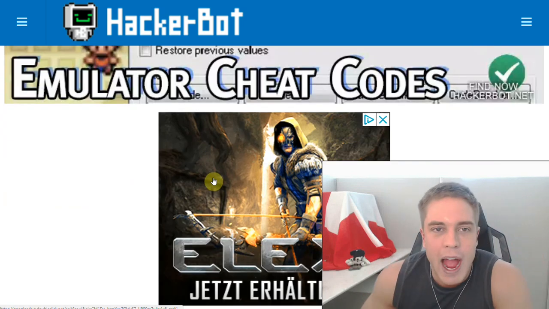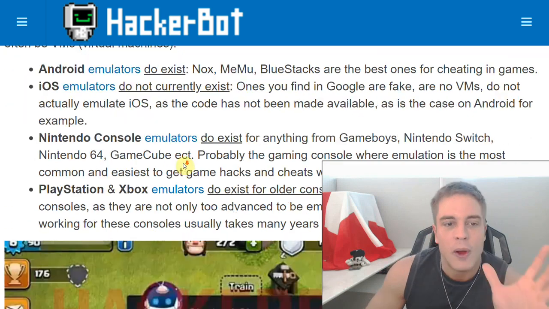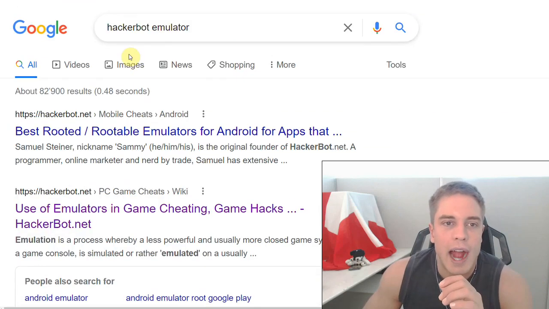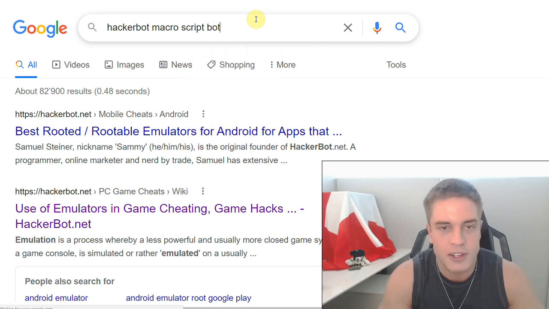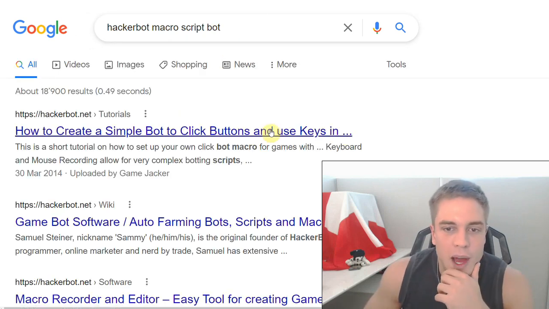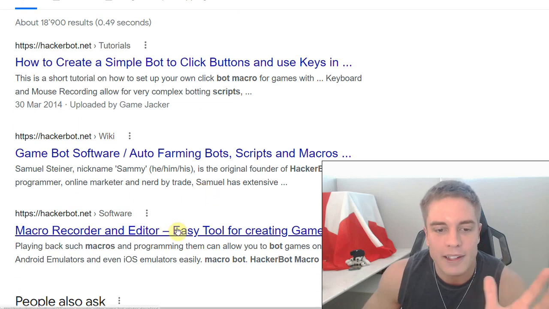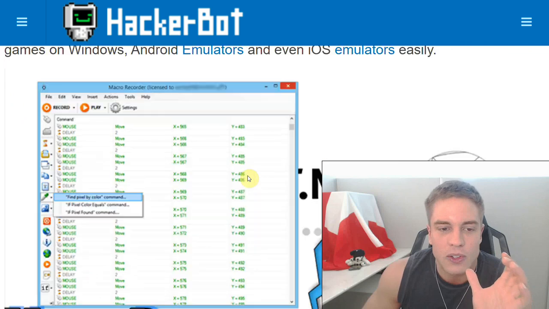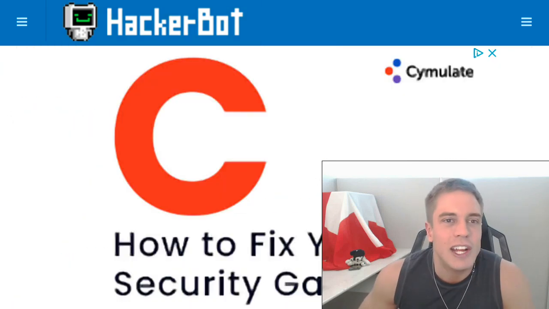Just go to HackerBot emulator and you will be hooked up with all of that kind of stuff. Or you can just Google HackerBot macro script bot and you'll be hooked up with our tutorials on how to create your own bots and the software that you're going to want to use in order to set those up. Anyways, guys, so that is cheating on Android.